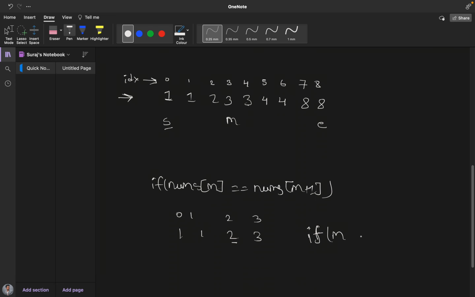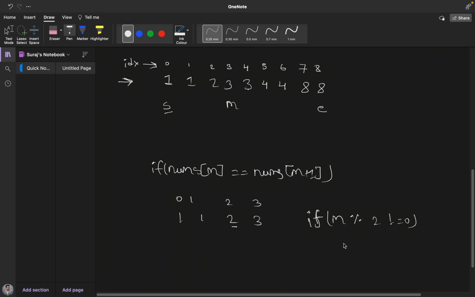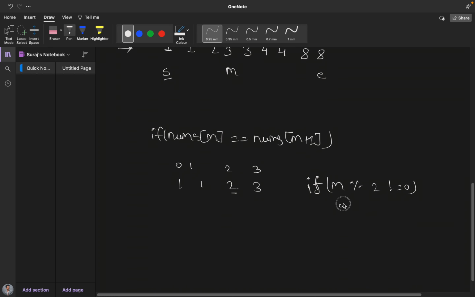If mid modulus 2 is not equals to 0, it simply means that it is present on my left side. So I will do end is equals to mid minus 1, not mid minus 2. Why? Because I am at this position, right, and my duplicate element is at this. Why would I do mid minus 2, right? I will simply say mid minus 1.